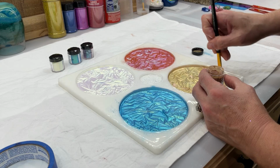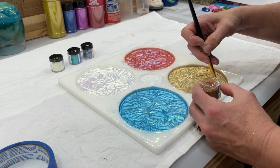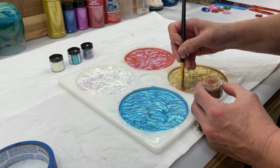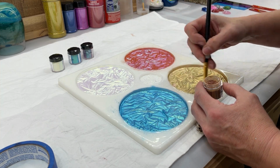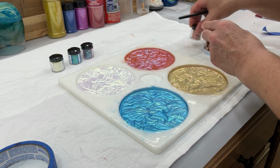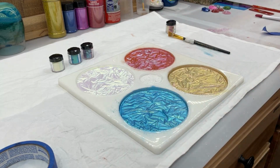This is going to be a nice pretty color. I don't see too much extra dust that will float on the backs. And again, you're going to want to fill this with the black resin. Okay. And then what I'm going to do, I'm just going to wipe around the edges with a little bit of alcohol.